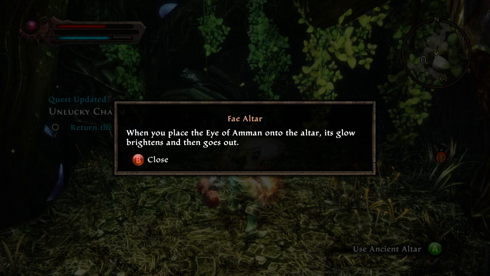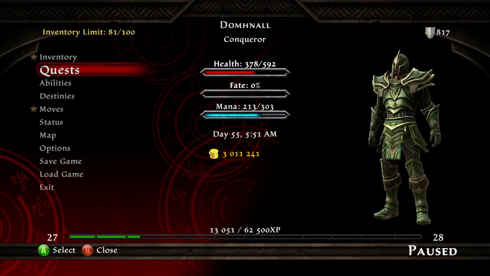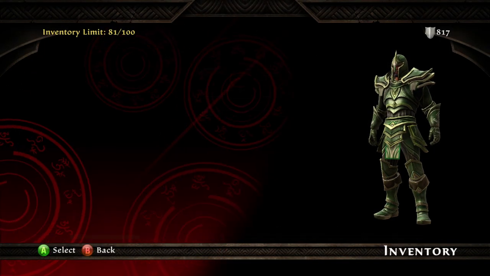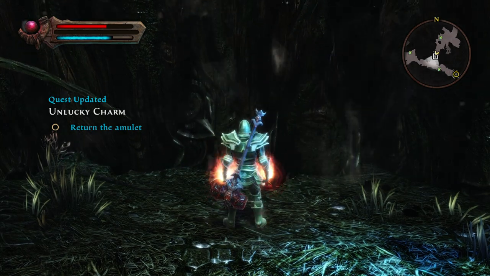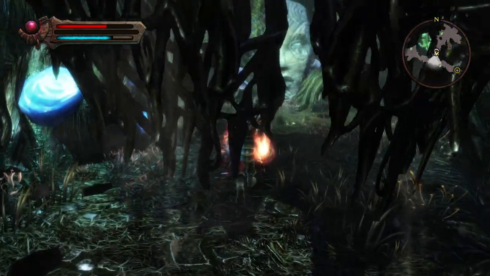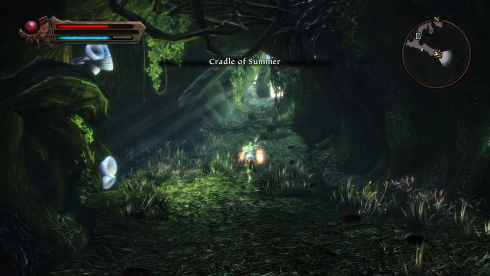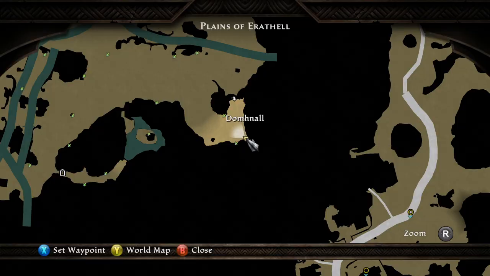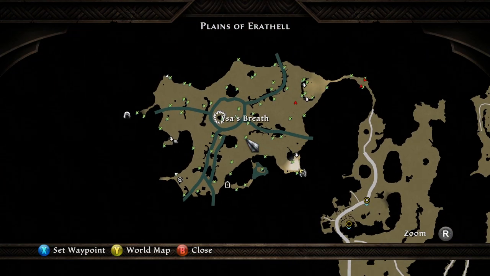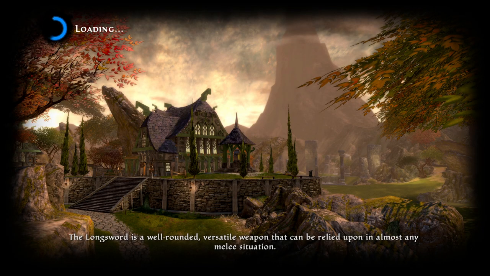When you place the Eye of Amun onto the altar, its glow brightens and then goes out. Alright, so we can fast travel back to the collector in Amair, turn this quest in, then we'll go talk to General Tilera. Also, I need to clear out my inventory while I'm here.